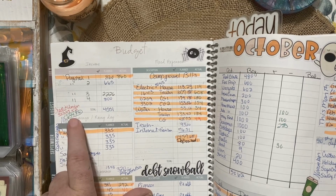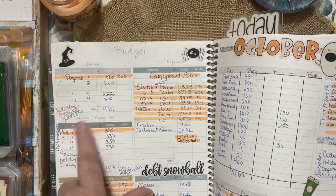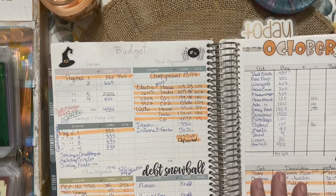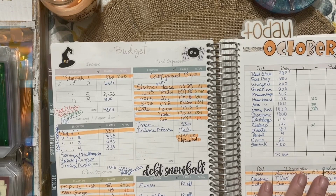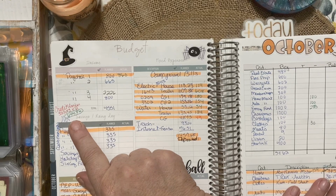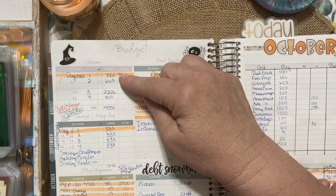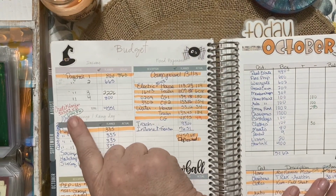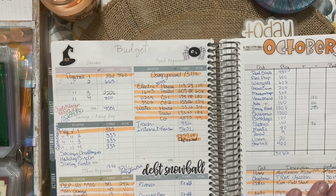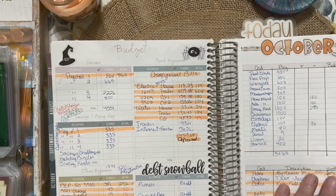That $644 is the money I use to buy stocks with. That's my little retirement money, my extra retirement. I have a retirement fund that I will draw a retirement check, but I want extra. I want to be able to travel and not worry. So I'm playing around with the stock market and savings accounts with my extra credit union money. And it's just from my paychecks, you guys, paycheck 2 and paycheck 4. This is extra money I have took out before these even hit my bank account. This goes to a credit union. And that's the money I am playing with to build investments and extra retirement fund.